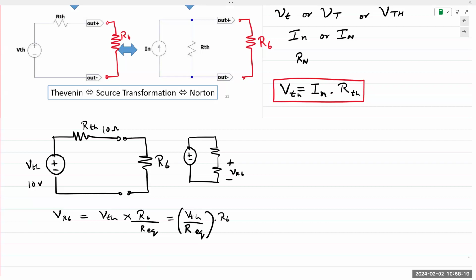RTH is simply REQ. We've already done REQ, reducing a large network of resistors down to one single resistance. You have already done that. So again, it's not a new analysis technique. It is simply the application of all the techniques we have learned so far in chapter 2, applied to a larger theorem or a bigger concept.